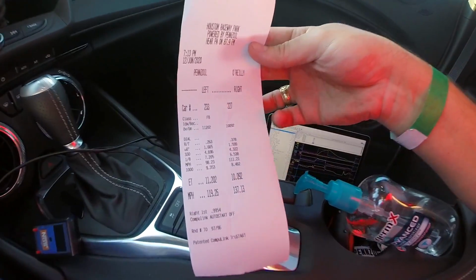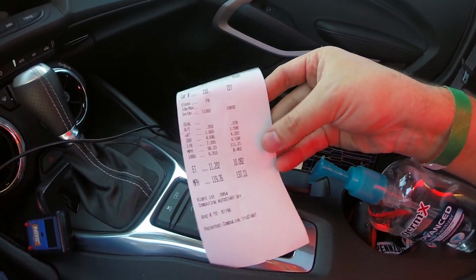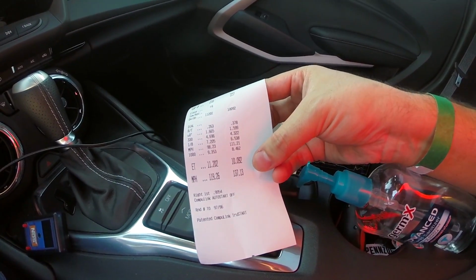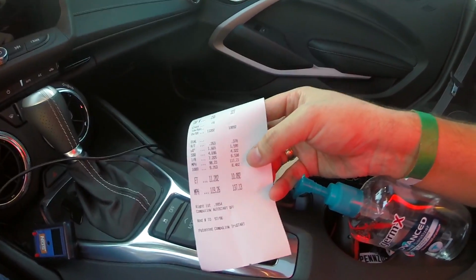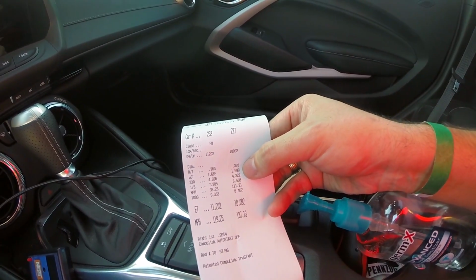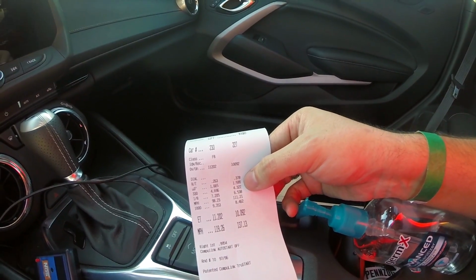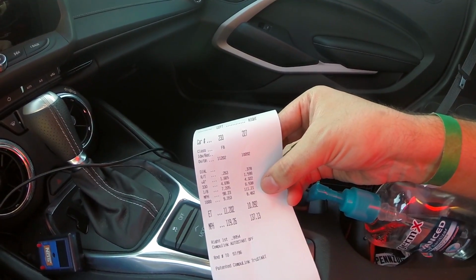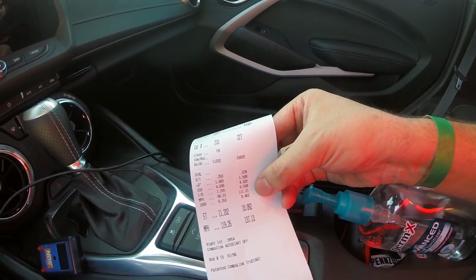Check it out, guys. Right there, our new personal best, a 10.09 at 137 miles an hour. Yes! Best 60 foot ever by a long shot, 1.59. We're in the fives now. And a 6.5 at 111 miles an hour in the 8.